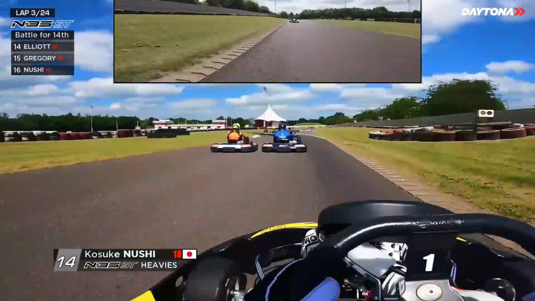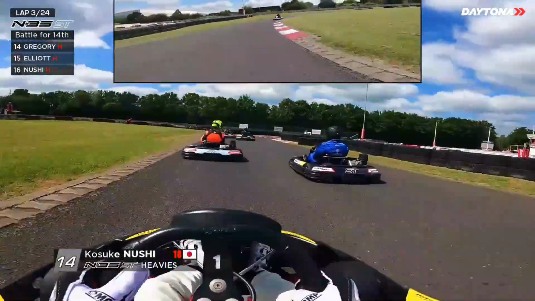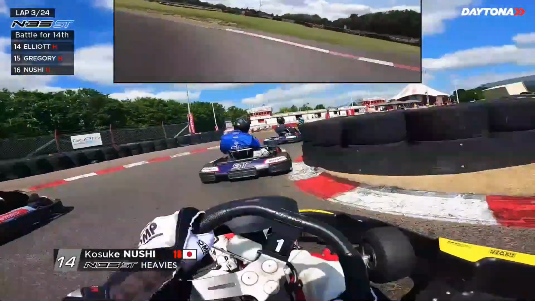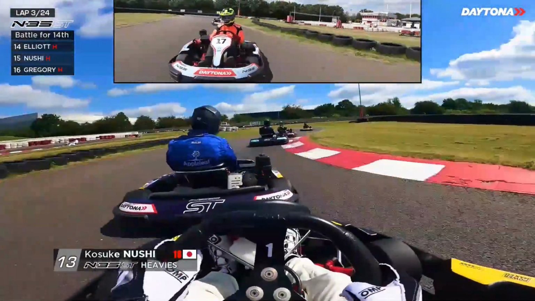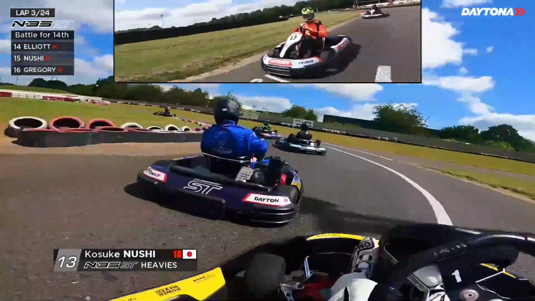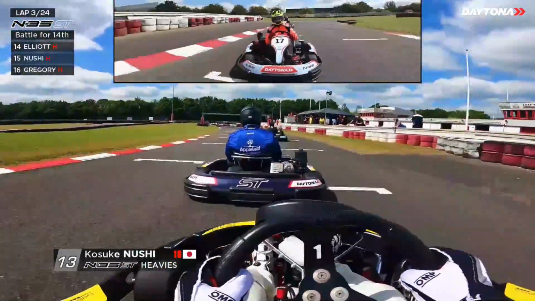Gregory, he's going to try one down the inside of turn number 9. There's a little bit of contact. Elliot tries to hold it there on the inside. He's going to back up the inside in the braking zone. Gregory goes wide, gives him racing room, and in doing so, loses a position to not only Elliot, but also Nusha as they round off the third lap here at Super Champs.